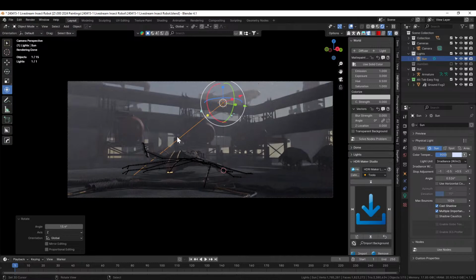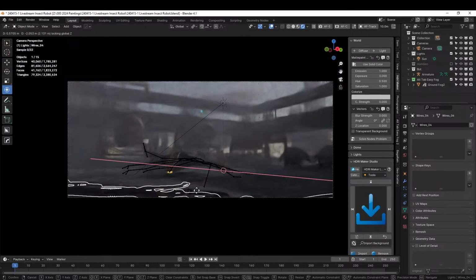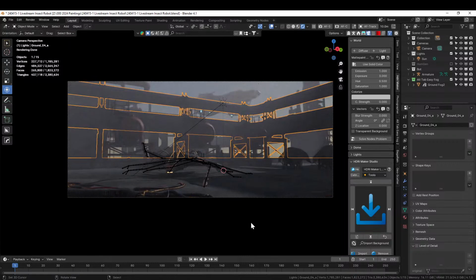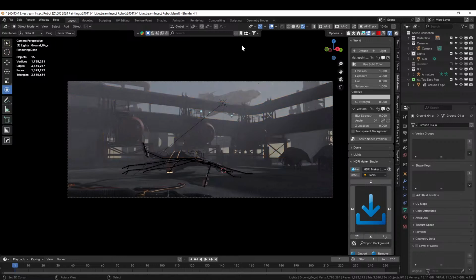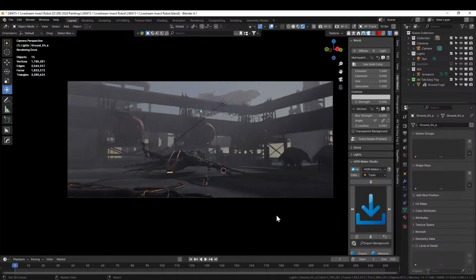Yeah, it's separating it out. It's coming along. I feel like these might be a little too in our face. That might be better. Yeah, that's better. And let's hide our armature so we can actually see what we're looking at. There we go. Still pretty separated out.